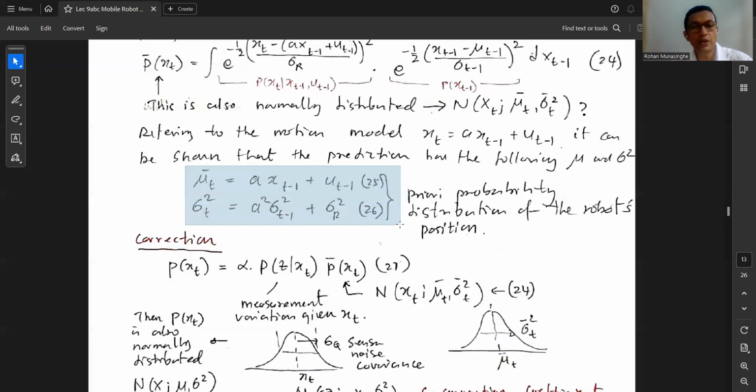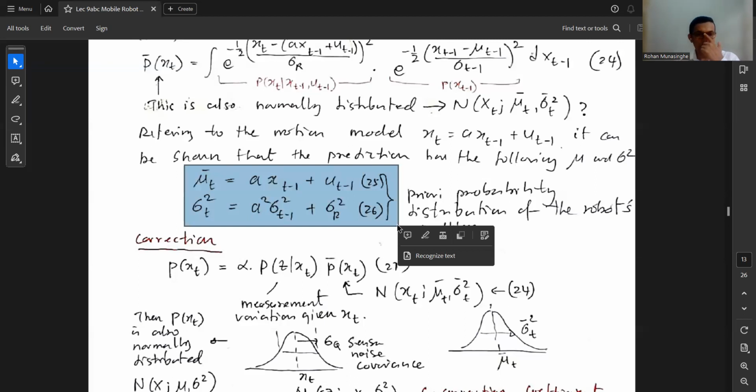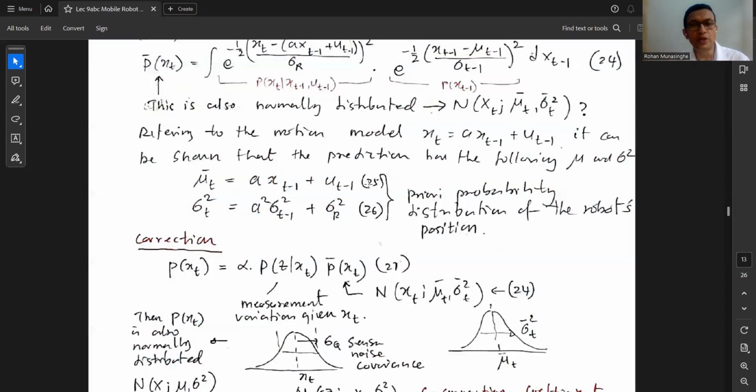Now pay attention to equation 25 and 26. What are they? The first equation over here is mu t bar. Bar means again prediction, okay, using vehicle dynamics. What is your next best position? What is your estimate? It is equation number 25. Number 26 is what is your standard deviation? In fact, this has to be bar. Sorry about that. Sigma t. This should be sigma bar t square. Sigma bar. Bar means, as I said, before correction. Okay, before correction. Because of the vehicle dynamics, your mean and your standard deviation change like this, 25 and 26.